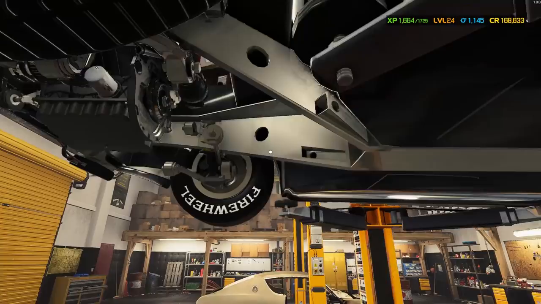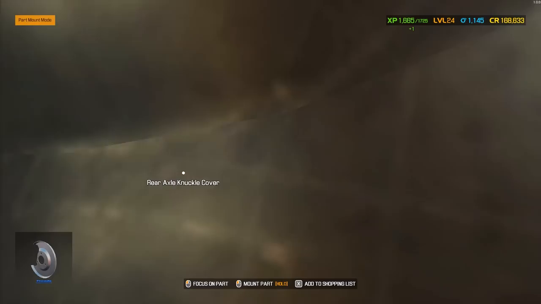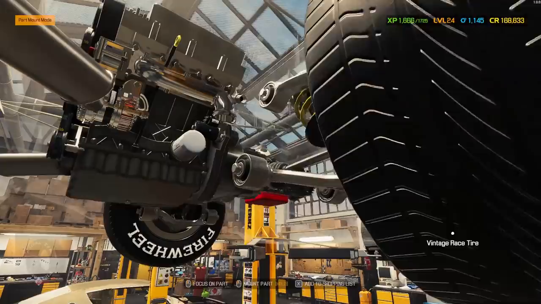Put this here. Gearbox, boom. Crushing it. Love it. Oh, I can't see. Help. There we go. Starter. Wunderbar. And hold on. There you are. Put that fuel pump on there. And the trunk. Okay.